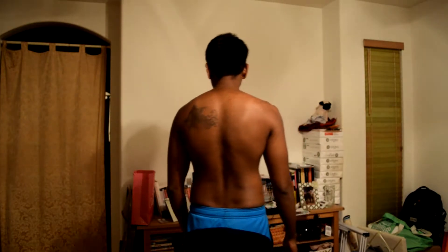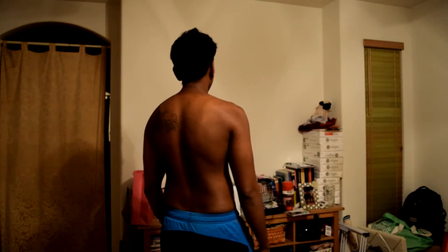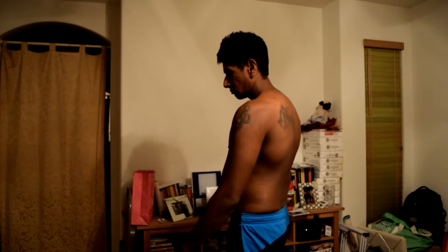I'm going to be doing the bodyweight training program. Now if you don't know what Freeletics is, it's basically an app that provides you workouts and a schedule to get you fantastic results. You can look at plenty of before and after photos online — this is not a new thing. People have gotten great success with it, and so I decided I'm going to document this.